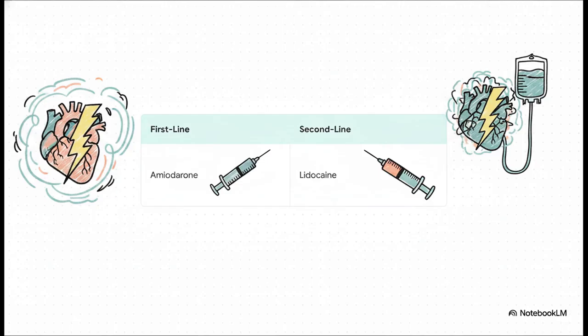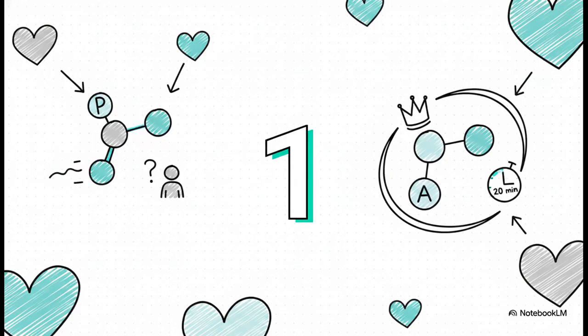Now, while we're setting up for that shock, we also want to get antiarrhythmics on board in parallel to help make sure that shock actually sticks. Our first-line agent is amiodarone, pushed at 150 milligrams over 10 minutes, followed by a drip. If for some reason that fails, our second-line agent is lidocaine. Now, I know some of you might be wondering, hey, what about procainamide? Didn't the PROCAMIO trial say it was better?